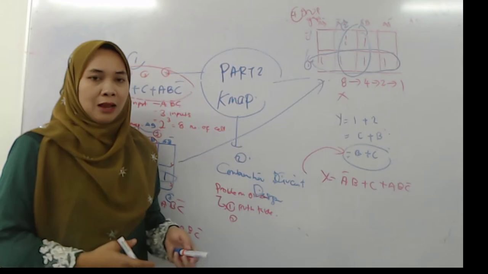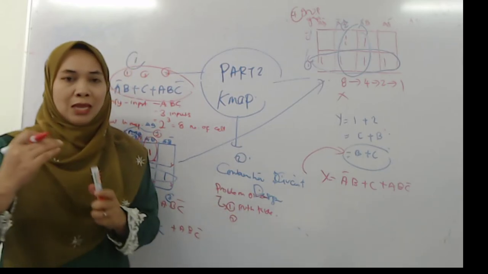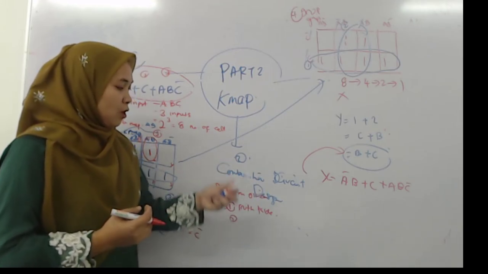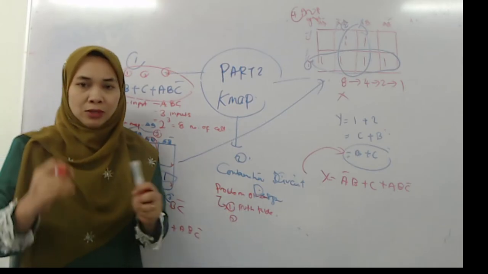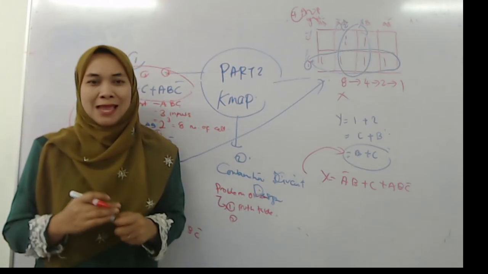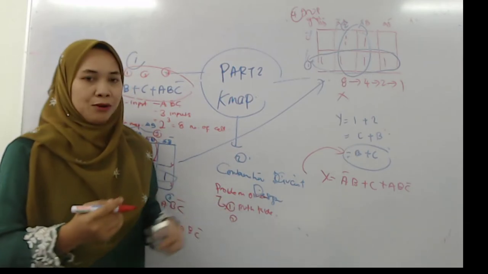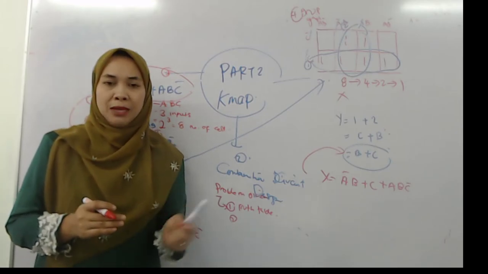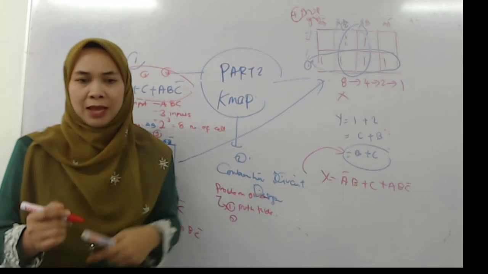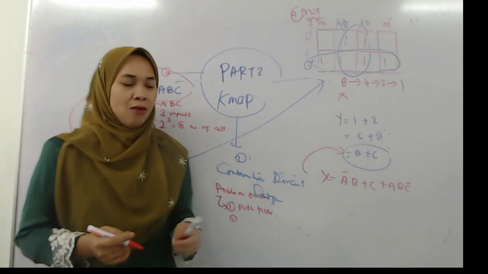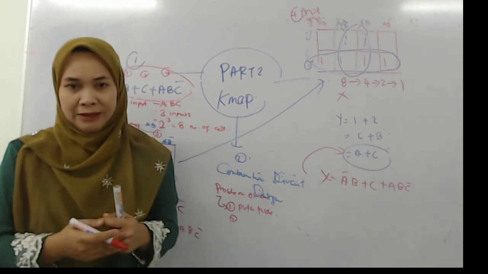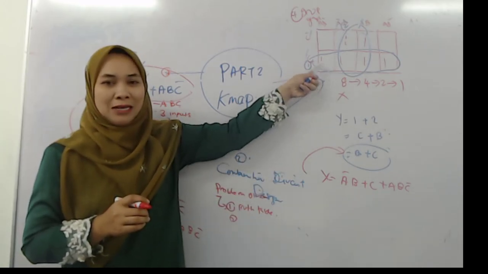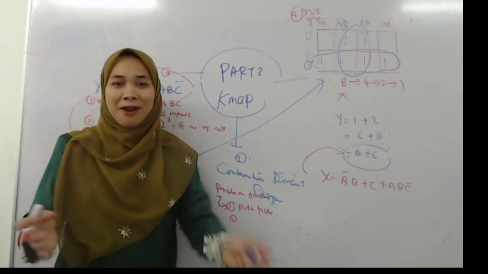But there is a continuation from this. From the problem given, we got a truth table, and from this truth table we can directly get the Karnaugh map. From the Karnaugh map, we can group and get the simplification. Instead of using the earlier methods, such as proving by algebra, theorems and De Morgan, we can easily use the Karnaugh map to do the simplification. The Karnaugh map is easier and simpler, because everything is based on this K-map diagram. So very easy, right?